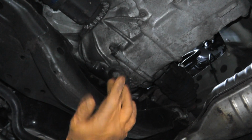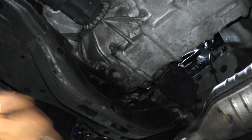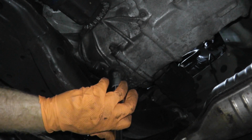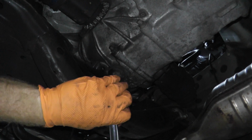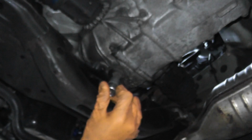The other thing is, use a breaker bar, because sometimes guys use impact guns to install these, and it can be incredibly tight and hard to remove. So in my case, I'm a right-hander, so I want to get as much strength on this as I can. So I'm going to be pushing toward the rear, and here we go. Well, just the floor jack, hold on. Also wear safety glasses, don't forget those safety glasses. Okay, cool. Let me grab a drain pan.